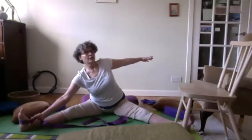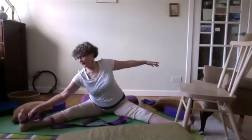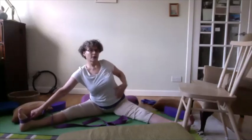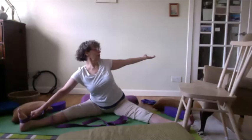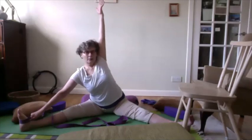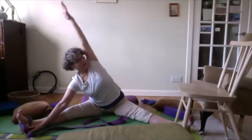So if you're leaning, if you've got your hand further down towards your right foot, then you have to work a little bit harder to get your rotation going. Keep the left hand in line with the left shoulder. Now we're going to rotate that left arm so that the inner arm comes towards the ceiling and the palm to the ceiling. And then see if you can bring the inner arm to the ear.